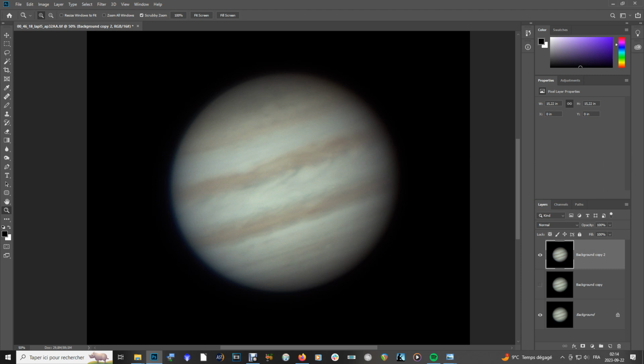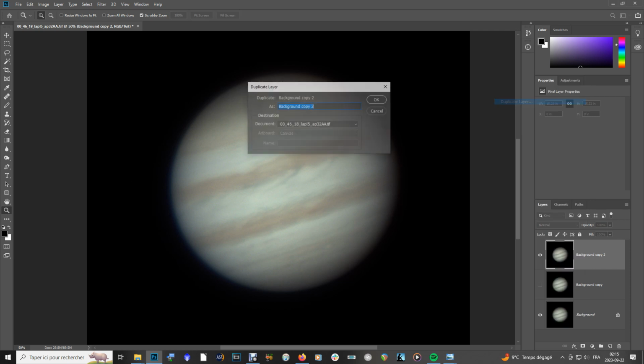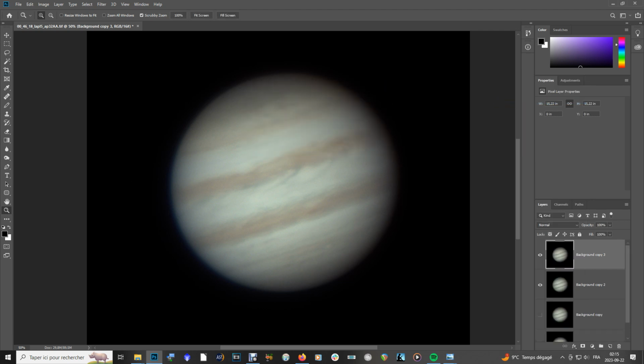Now, let's compare our current adjustments to the original raw image layer by toggling back and forth using the mute button represented by a little eye icon. This comparison will provide us with a sense of progress, which is crucial for understanding the big picture of our editing journey. Let's duplicate this layer and proceed with further processing.